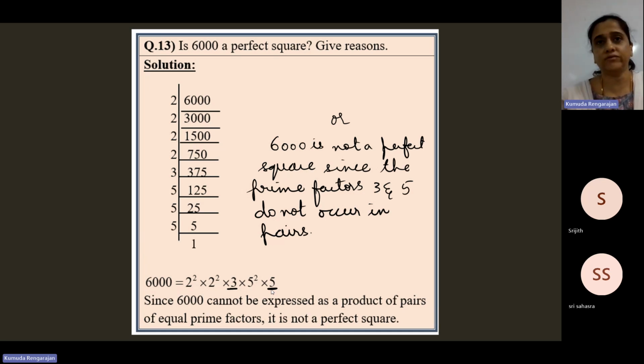If you're finished, you can leave. Anirudh, have you taken the or reason, the alternate reason I've given? I asked you to write it down. See, whatever you see on the board, you must take it down in your book. You took only the alternate reason. You should write both. You learn one of them for the exam if you want.